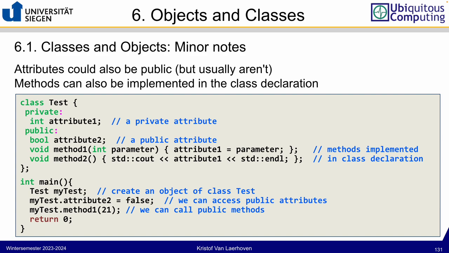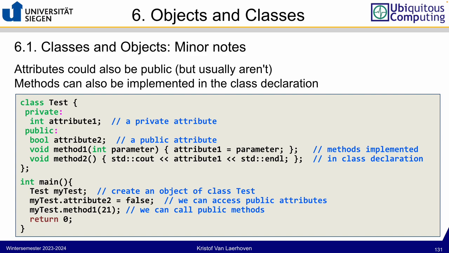Yes. I mean, that is a very good question. Why do we need to, I mean, if we want for attribute 1 to do the same, and attribute 1 needs to be able to be changed, and we need to get the value, why do we then have to create a method called set attribute 1 and get attribute 1? This is typical in object-oriented programming. We call those setters and getters, right? Why would you need to do that?